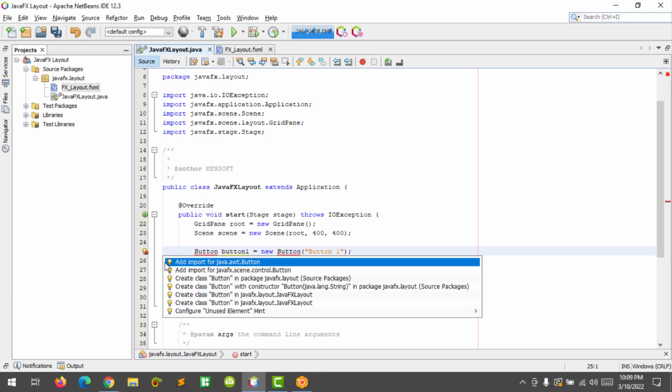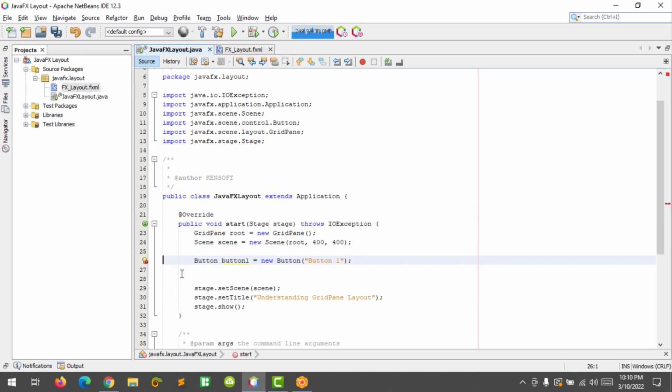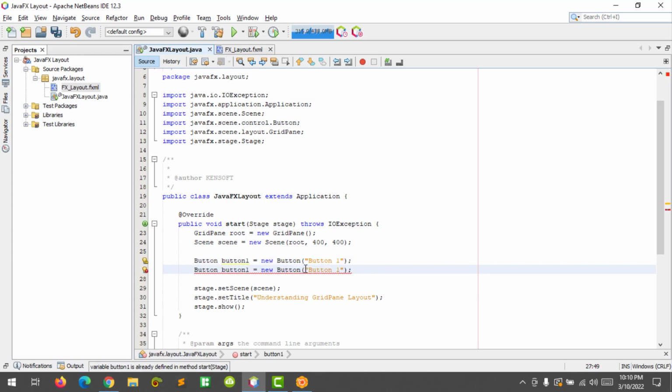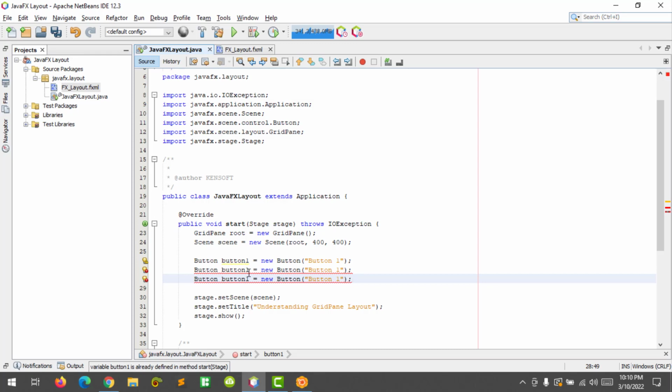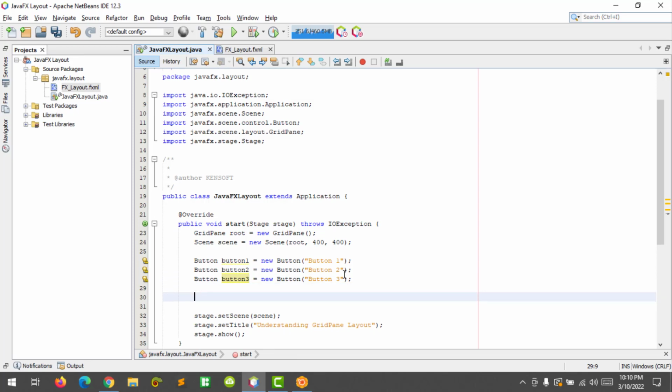Make sure you select the JavaFX scene control button to avoid any errors. And I'm going to copy this line of code here and paste it below. And let's change the variable to button2 and button3.